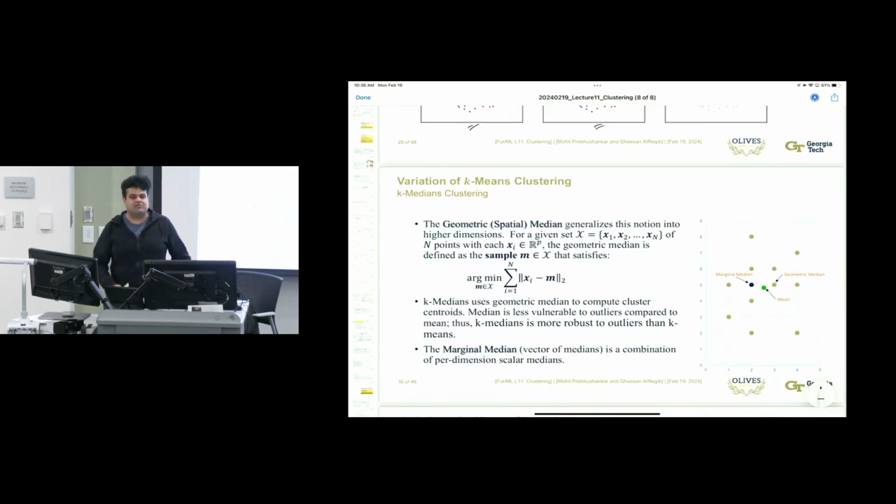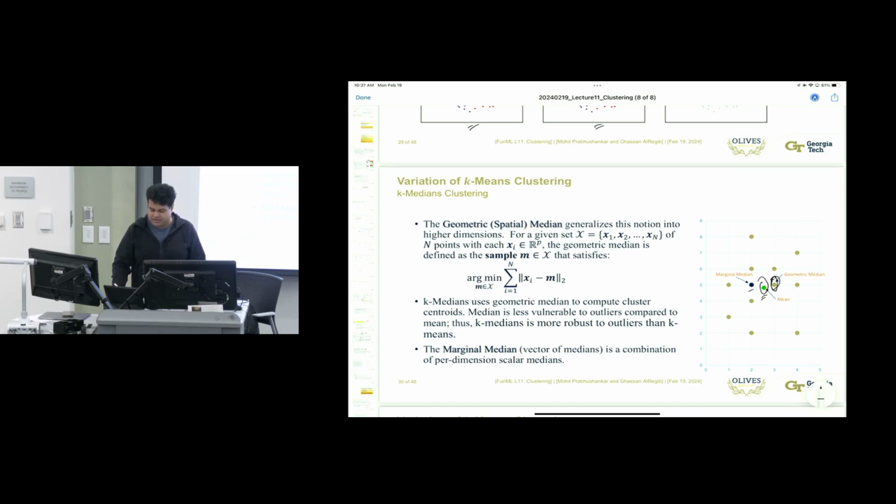So I think we all know the 3 major statistics that exist, which are the mean, median, and mode. In k-means clustering, median is basically the second one, where we are looking at the median data point, or the median point within the data space. So in this case, your mean is going to be something like this, versus if I look at the median across different features, it is going to be something like this.